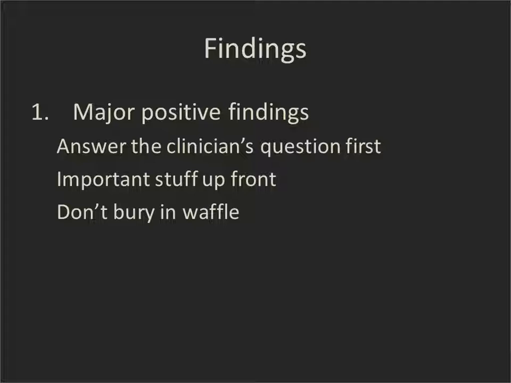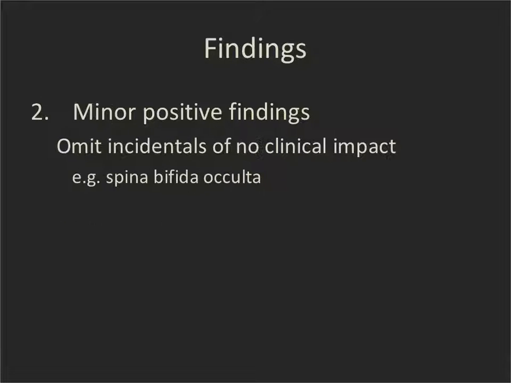So for the findings, you want to have the major positive findings up front. So you want to answer the clinician's question first. If their big question was rule out pulmonary embolus, then you want to make sure that you specifically talk about the presence or absence of pulmonary emboli up first. Try not to bury it in the waffle. And this is actually one of the problems with templated reports, that because they are very structured, sometimes the important stuff can be stuck in the middle. My advice is feel free to cut and paste at any point.